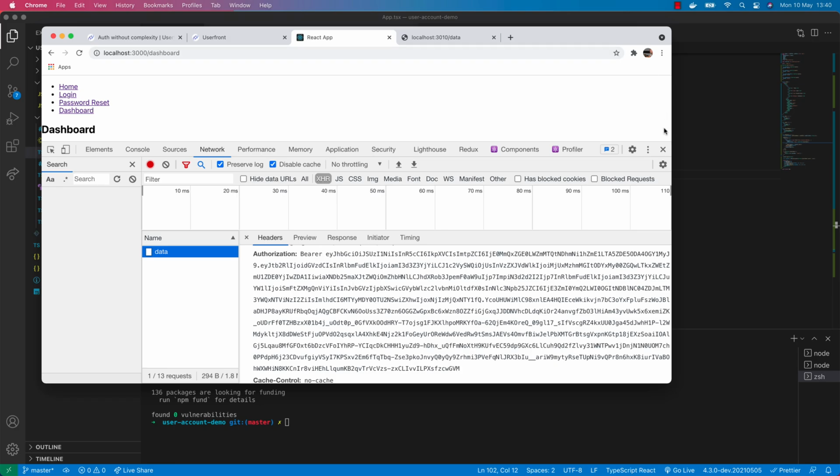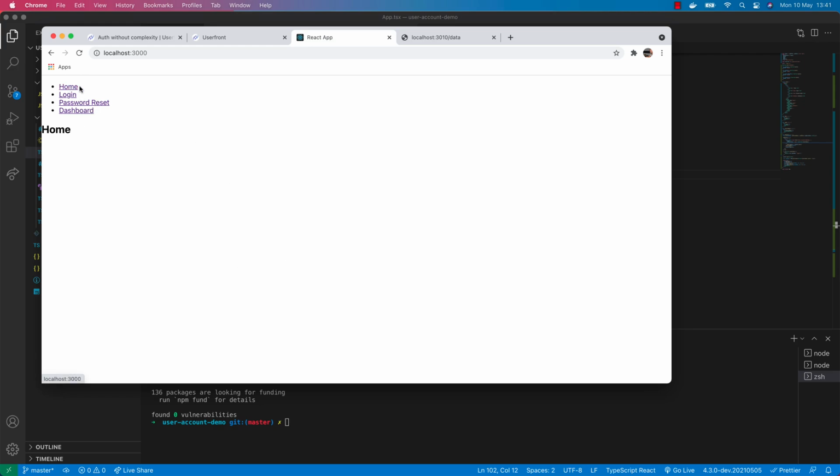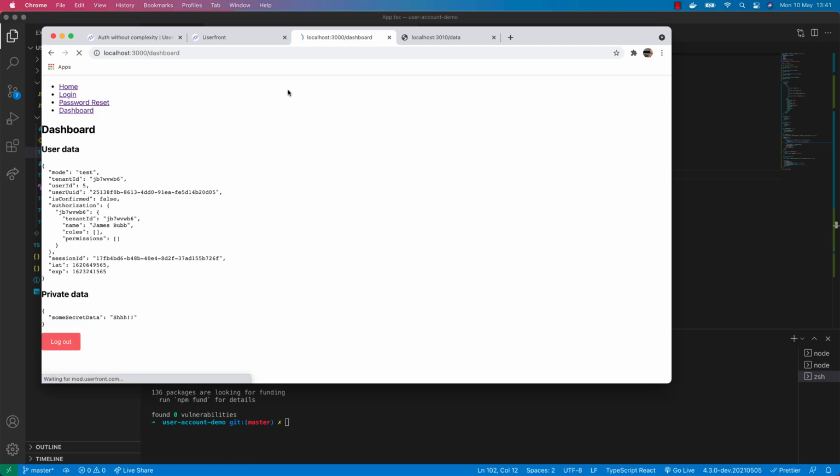So there we have it. We've set up a small React app with different routes that allows users to register on a sign-up page. They can then log in, and then we can go to a dashboard page which is private, so it can only be accessed by users that are logged in. And we've also created a simple Node backend service that has one endpoint which provides some data, but only when you supply the access token given to us from Userfront. So that's pretty much it for this tutorial.